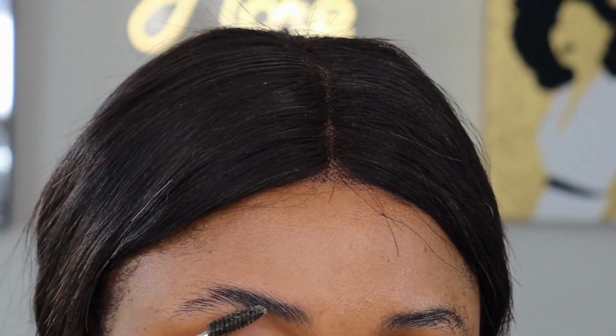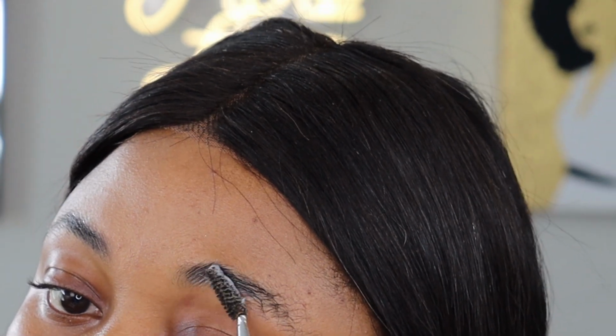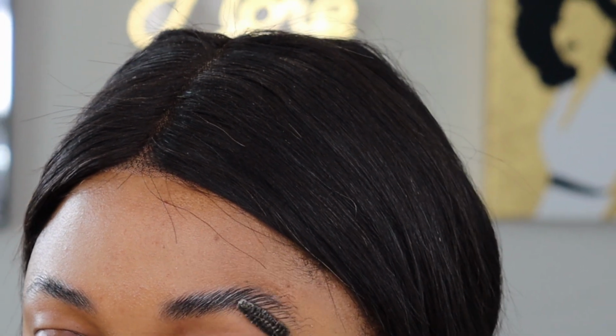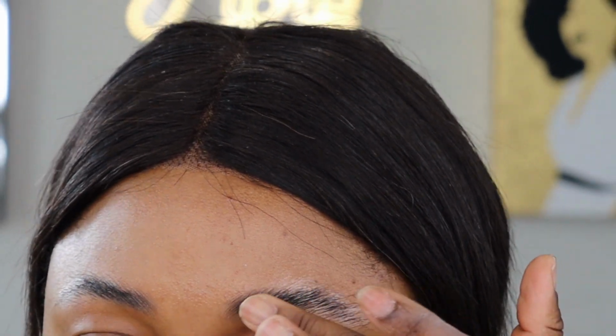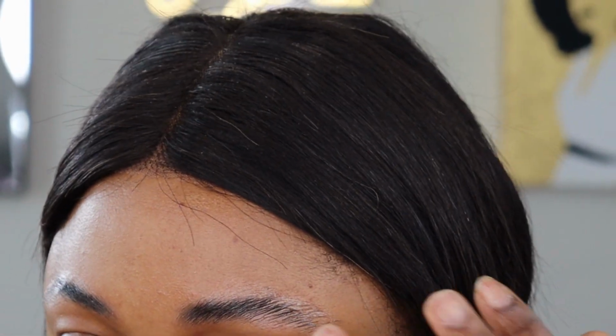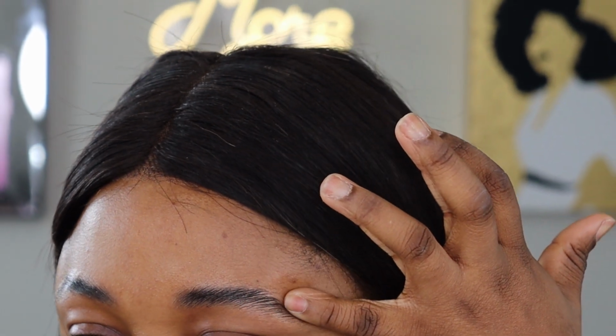I apply it to my brows because I have really coarse brow hair, and I use the spoolie to brush it down properly because I found that's what holds my brows in place. After applying it, while it's drying out, I use my hand to slip it down like you're laminating it and clean it with my fingertips.